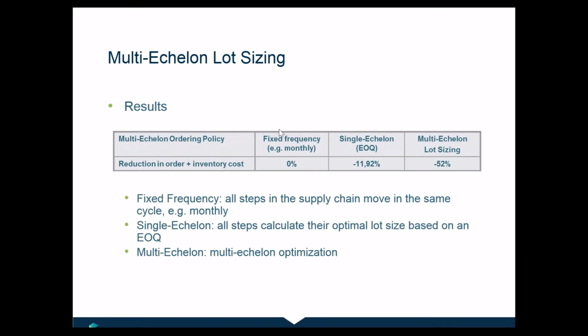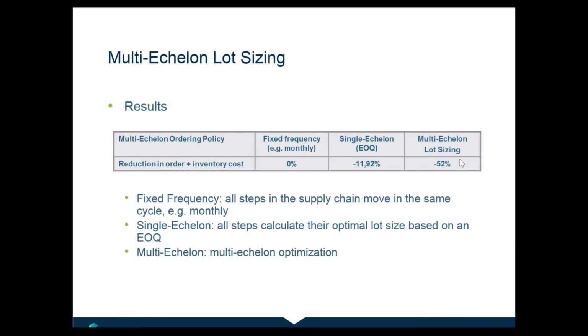Well, a basic starting point could be that we say, okay, well, you just use the same fixed frequency for all the steps. So everything needs to be weekly or everything needs to be monthly. If I switch to an EOQ principle where I say, well, I will optimize the lot size based on what's the changeover or ordering cost, what's the cost of the product, what's the demand, then probably I will see that if I have less demand in a certain regional DC, I will ship less frequently. That would be the result of the EOQ optimization. That allows us to reduce already the cost with 12%. And here we talk about the combined ordering or changeover and inventory cost. We really look at the combination of the two.